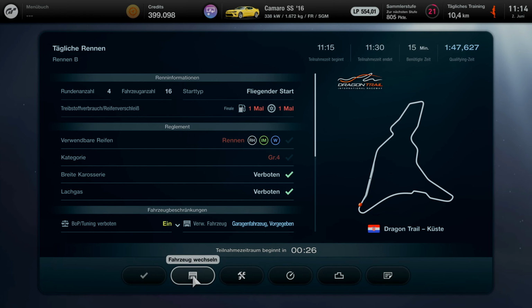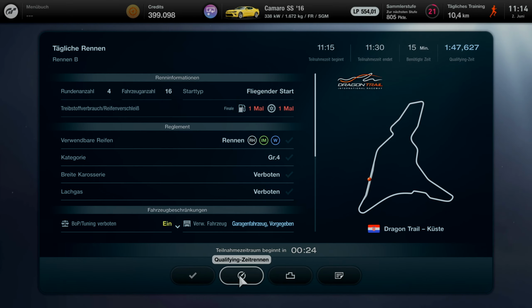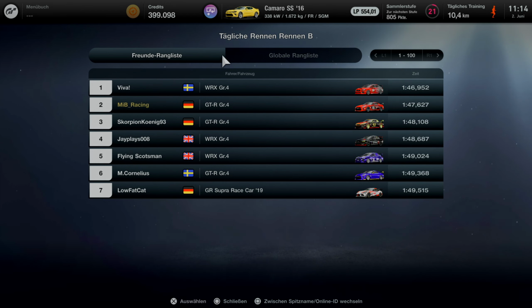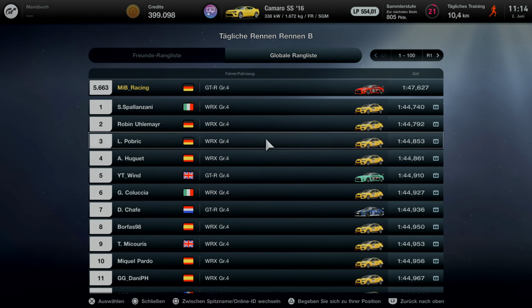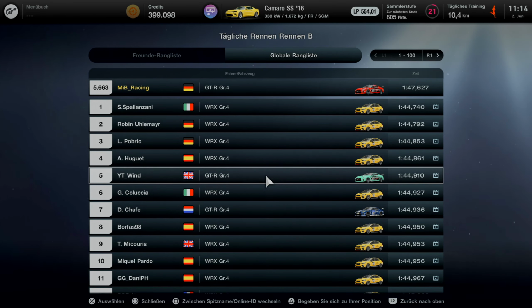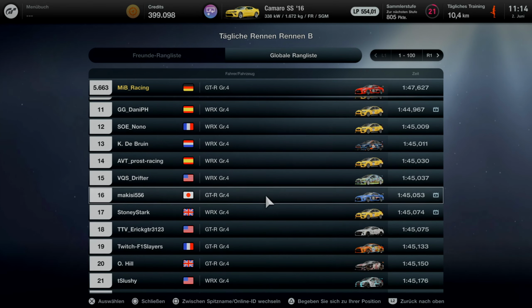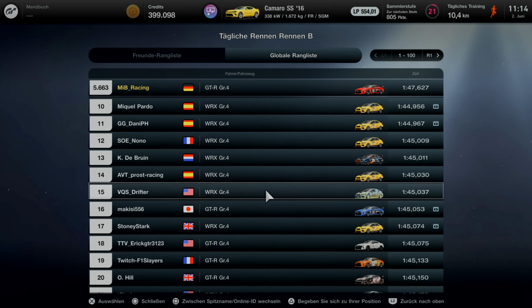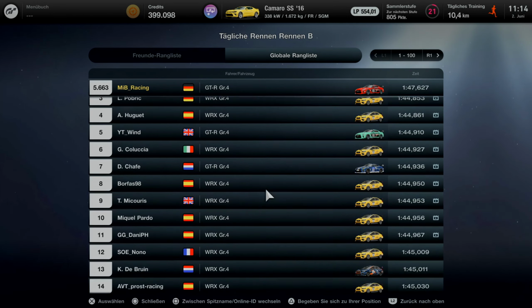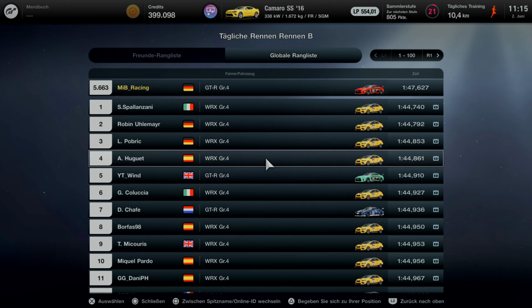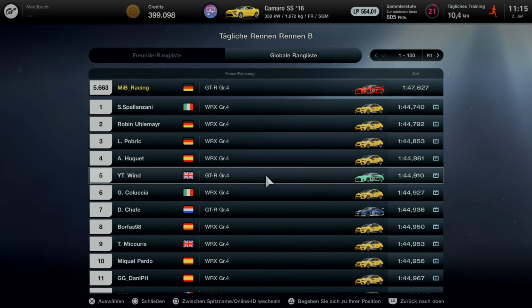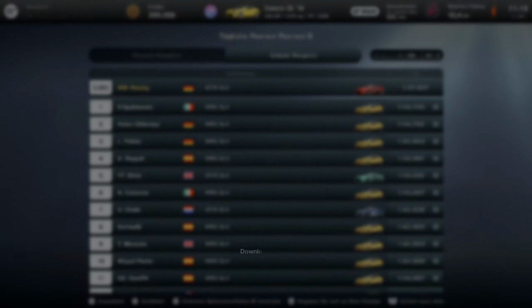I decided to give a tutorial on how to improve lap times and your overall driving, since I've done the same yesterday. So I'm showing you again how I do it, or how I recommend doing it. You go to the global rank list of the lap times for the track in question, and then you choose the ones that are the fastest with your car.